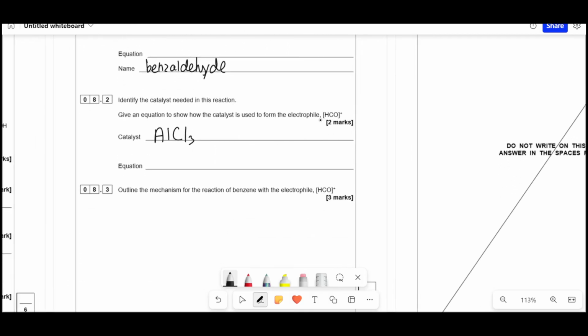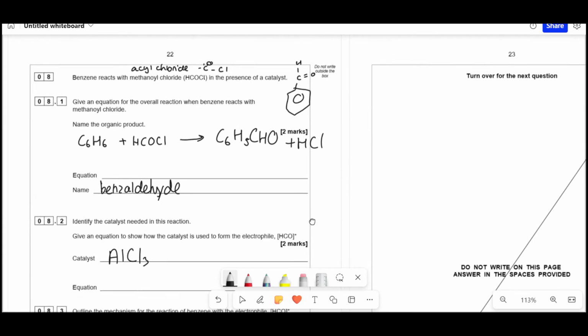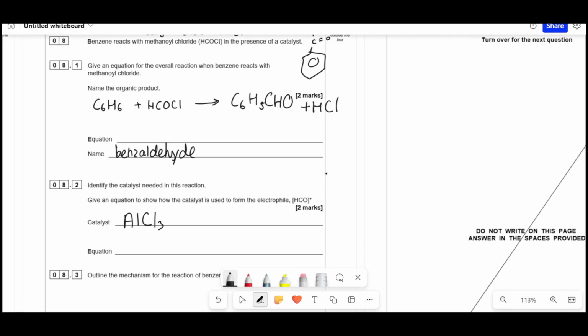So they've told you that they were making the electrophile here, right? Even if you don't have to memorize the equation, you can just work off of what's in front of you. They've told you go from that, and it eventually sticks onto that, but in the middle you're making an electrophile. So we start with HCOCl, and then just use what they've told you. You're going to make HCO+. And then we need to recognize the catalyst, so we're going to put plus AlCl3 here.